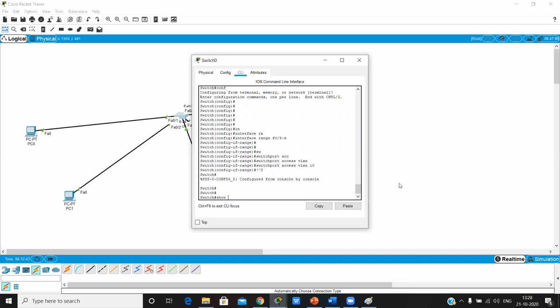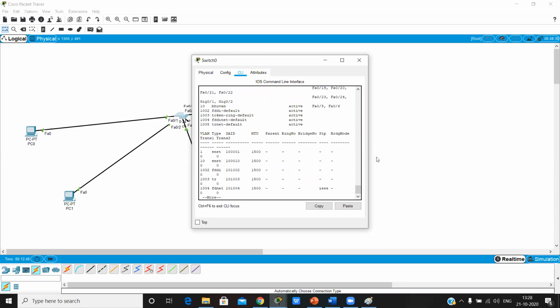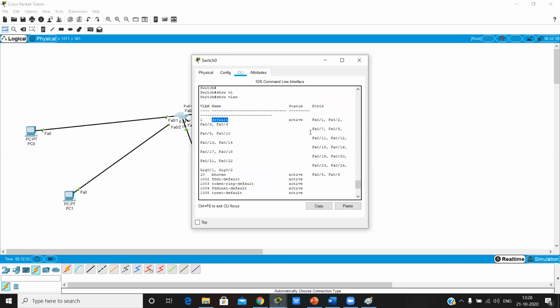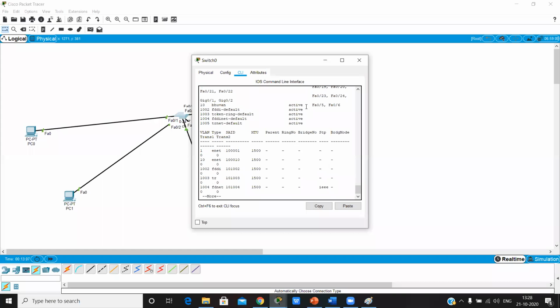Now you can check these two particular interfaces are in VLAN 10 and removed from VLAN 1. In VLAN 1 we have FastEthernet F0/1, F0/2, F0/3, F0/4, F0/7 and F0/8. It means these two ports are separate in VLAN 10. Understand?